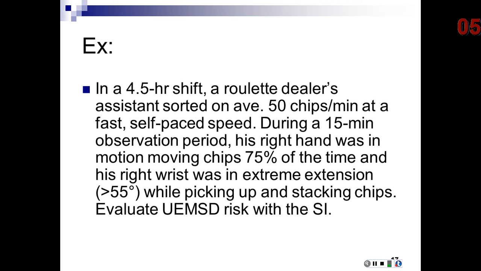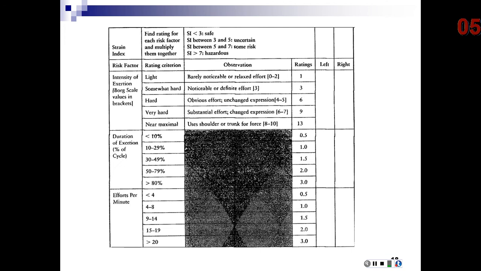And so I want you to use the strain index to evaluate upper extremity MSD risk. In your textbook, page 179 to page 180, it provides a table. It's cut over 2 pages. It provides a table that walks you through this rating criteria. And so the risk factors that I had listed, this will be risk factor 1, 2, 3, or I should say risk factor or characteristic.